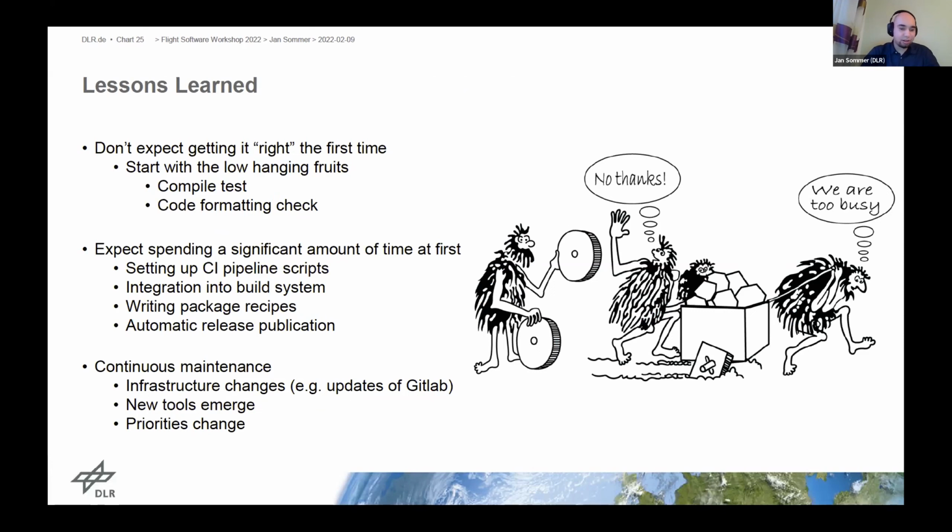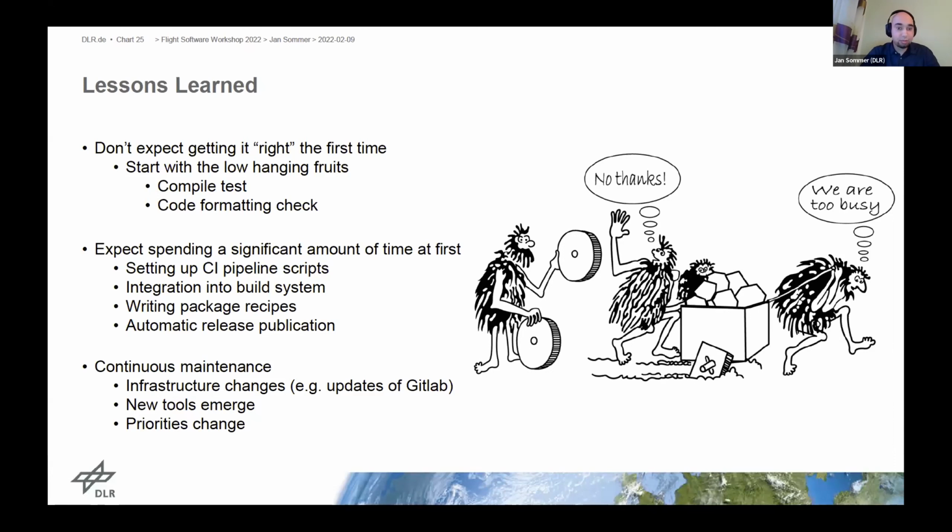First you start quite straightforward, and then you start using templating to make it more modular for build and debug setups and so on. But if you start easy, with a compile test and maybe a code formatting check, then you have quite low-hanging fruits which already improve your code base, at least the formatting, and always tell you if your code can be compiled.